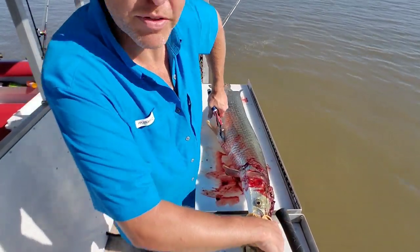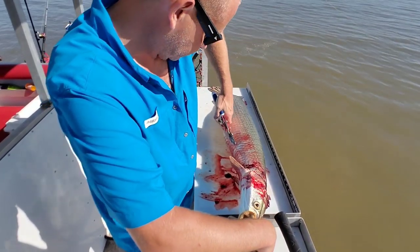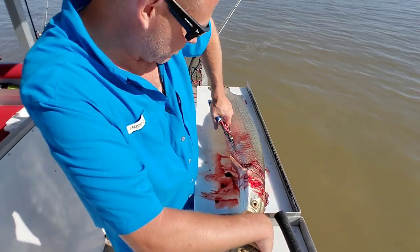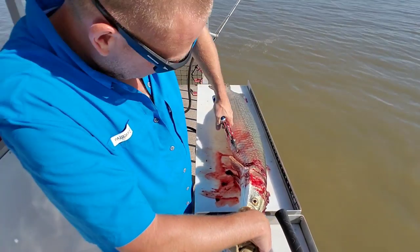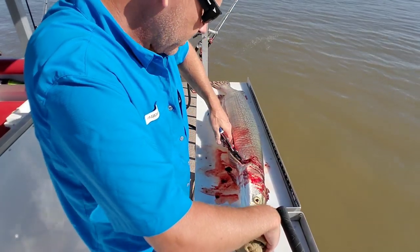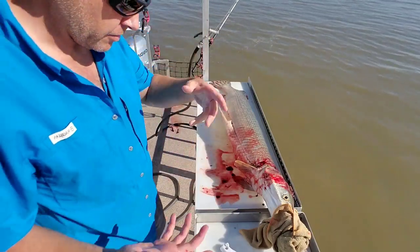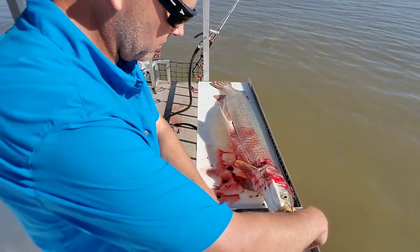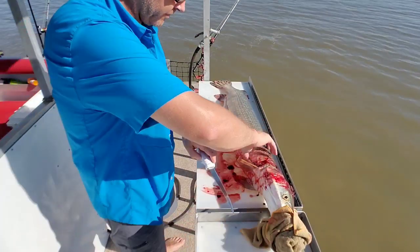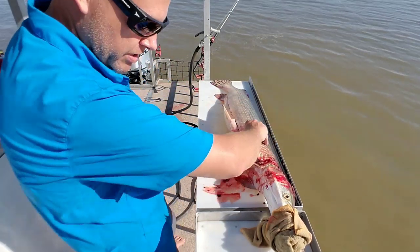I've heard a lot of people over the years complain about how bad a gar smells. Well, in my experience, the outside of all fish doesn't smell very pleasant. But just like every other fish, if you keep that meat cold, kill him while he's fresh, clean it while it's fresh, once you get inside there, you've got some really nice, odorless meat.